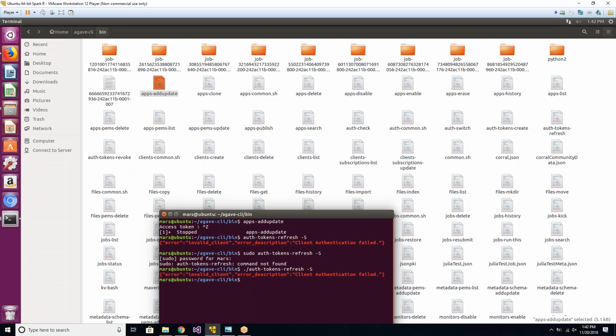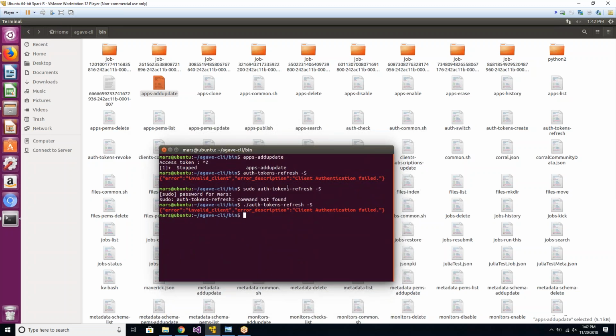WinSCP is a software that you can use to access remote file servers in a graphical user interface, but the TACC system will ask for your password as well as the token. It's like an RSA token that they use in financial transaction companies. They give you a fob that keeps updating the number so that no one can hack the system.